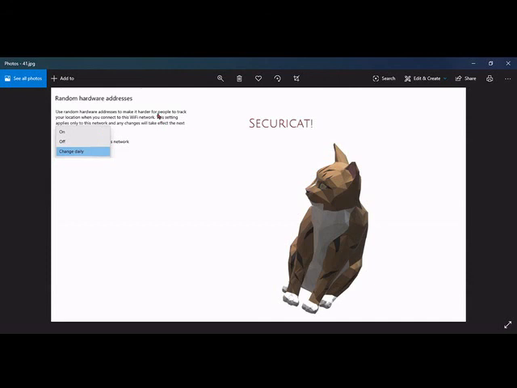If you turn it on, that means that when you go to one Wi-Fi network, let's say it's your home Wi-Fi network, you'll have one MAC address. But then if you go to the cafe and connect to the cafe Wi-Fi, they'll give you a new random address. Okay? If you change daily, this is the most security-focused one. Every day, every time you turn on your computer, it'll give you a new random MAC address, including on your own network. So that's obviously the most security focused option that you can choose.